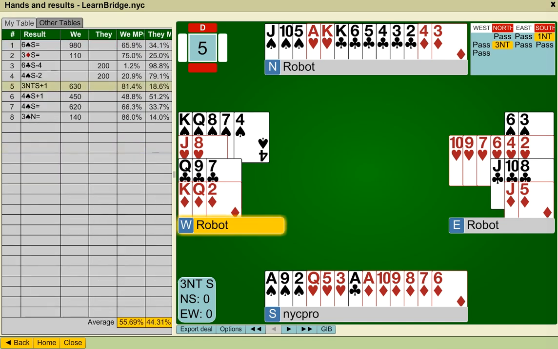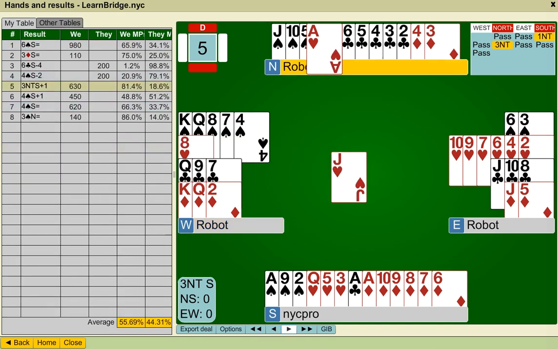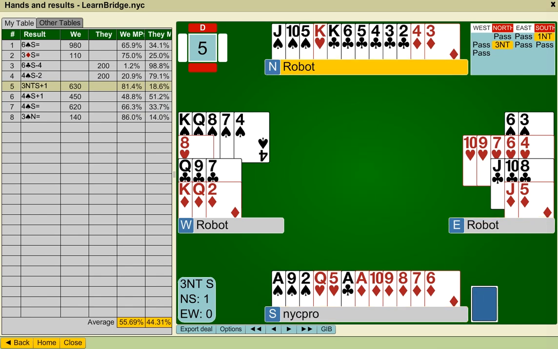The key to this hand is recognizing that after they lead a heart, the club suit is not going to be able to be a source of tricks for us. And it's because we just will not have enough entries to that north hand to be able to realize extra tricks in clubs. If I play a low club to my ace, all right, I'm in an effort to set up clubs.